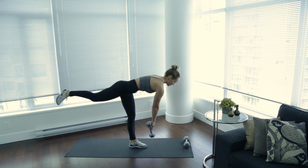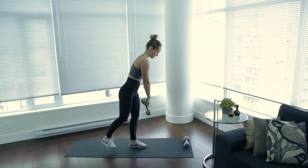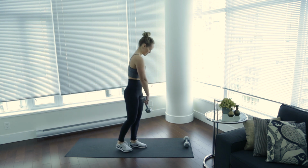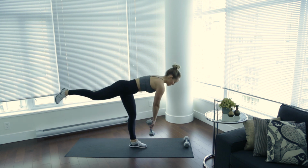Kick that back leg out nice and high as you can, and get a nice stretch through that standing hamstring. This exercise is sneaky. It feels like a good stretch, but you're definitely gonna feel this tomorrow morning.